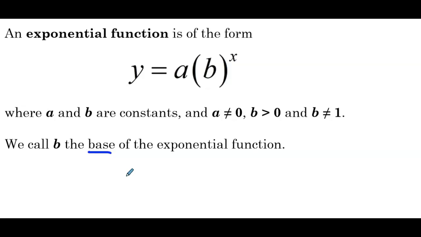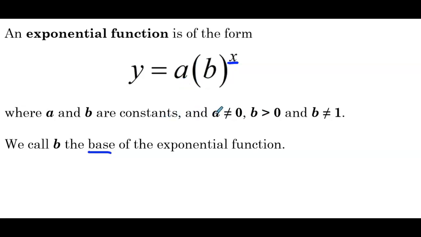Now there's a lot to take in on this slide, even though it might not seem that way. So let's start at the equation. Y equals a times b to the x. So b is our base. Our input, which is indicated by the variable x, is up at the exponent. Okay, that's why it's called an exponential function. We're plugging our inputs into the exponent. And then a is the coefficient.